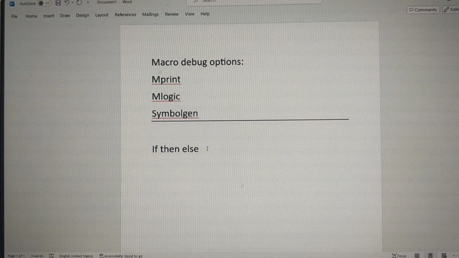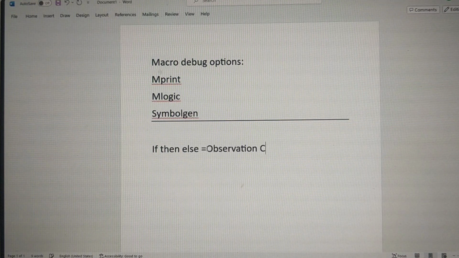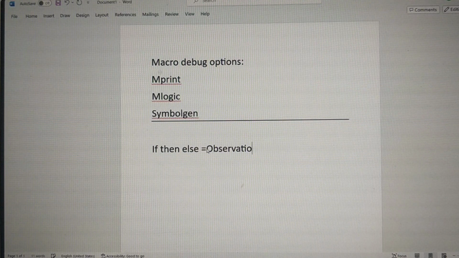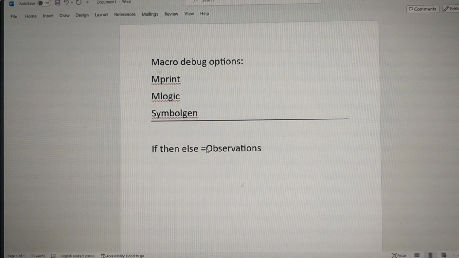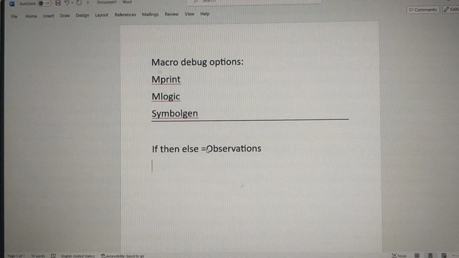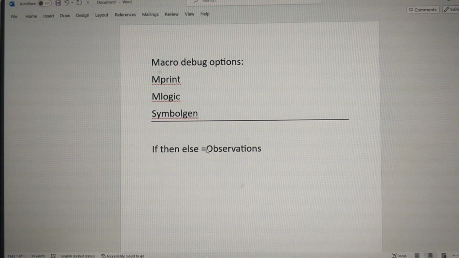So if-then-else by default in Base SAS works for observation control. Observations means I want to replace 20,000 with 40,000: if salary is equal to 20,000 then salary is equal to 40,000. Then we can replace the observations. By default, the control statement works at the observation level.